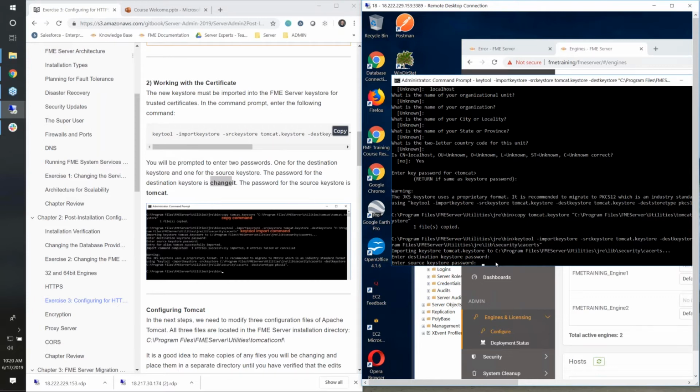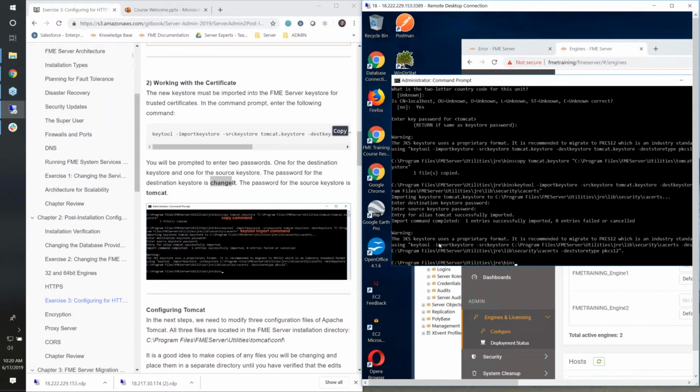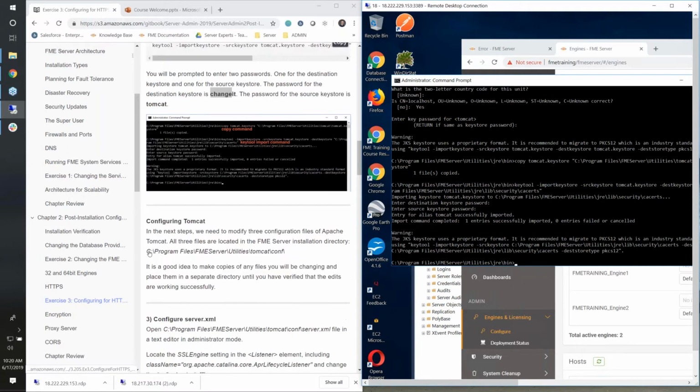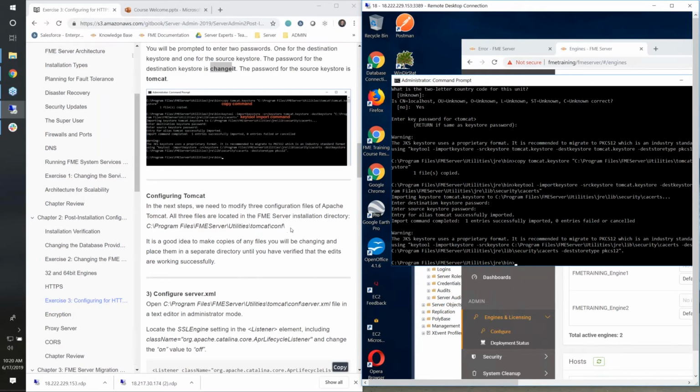And then the source key store password is going to be Tomcat again. Great. So now what we're going to do is move on.